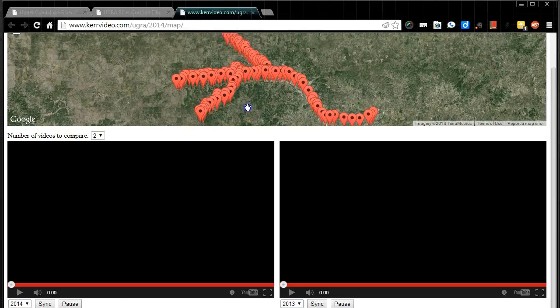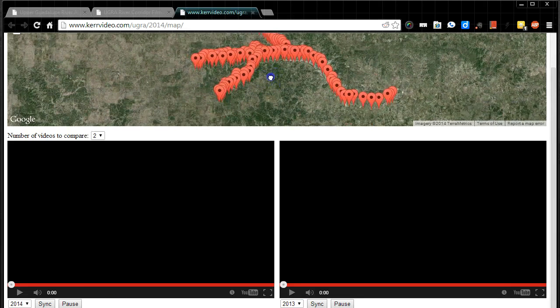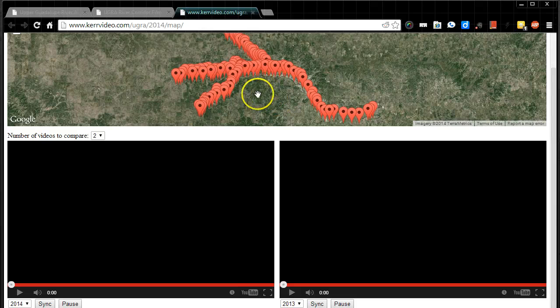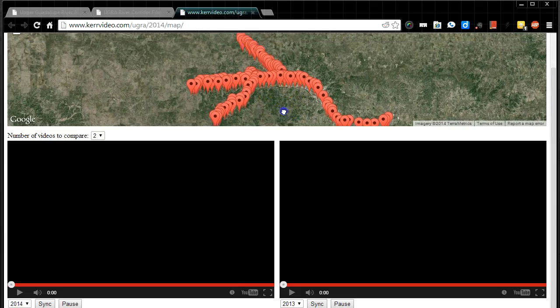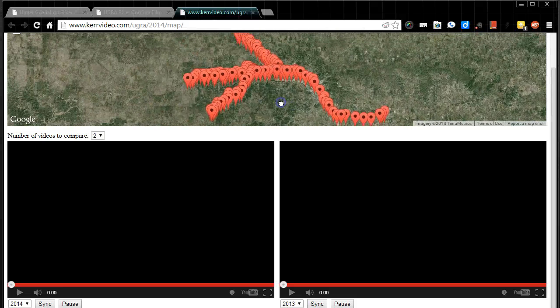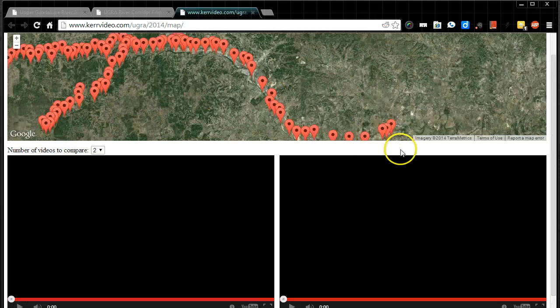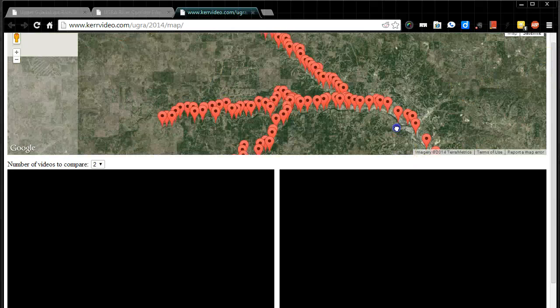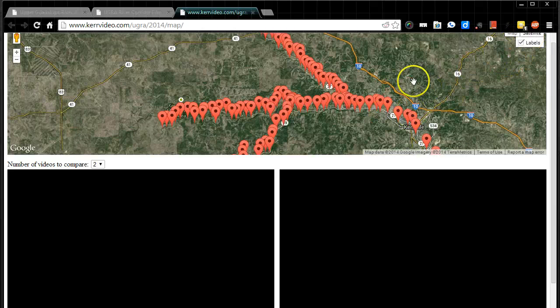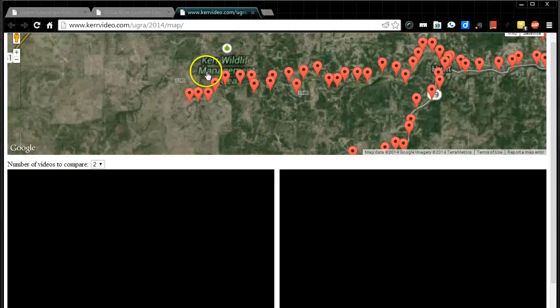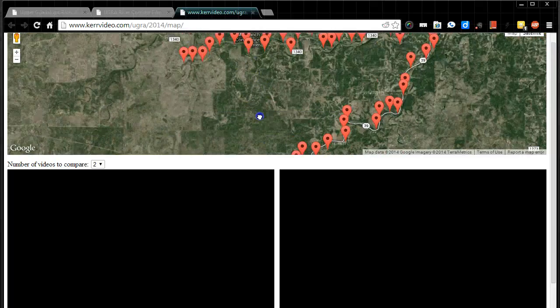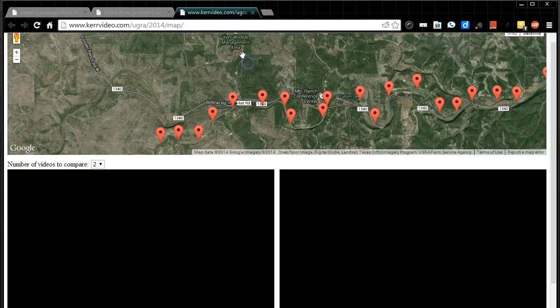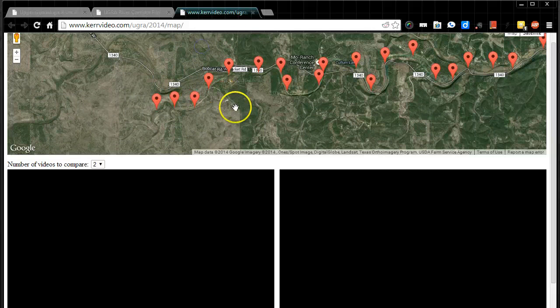So what's going to happen here, I'm going to use this Google Map applet up here at the top, and you can see when I'm inside the Google Map applet, my arrow turns into a little hand, and I can kind of just move around on this map. You can change the way that this map looks. If you come up here to the top, you can add a labels button underneath the satellite view so that you can see the roads and highway numbers and some of the other labels. Now I'm just going to zoom in here along the North Fork. We can see labels for FM 1340, the Kerr Wildlife Management Area, so you can get a sense of where you are. You can see Moe Ranch here.